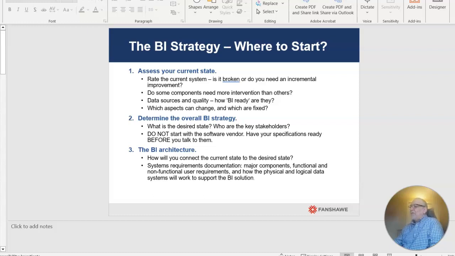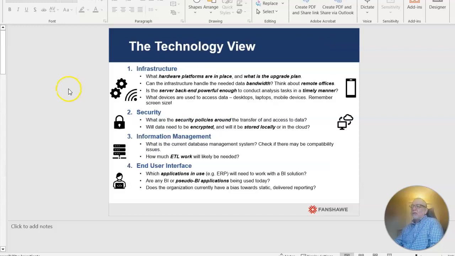And do you have the necessary BI architecture in place and/or what needs to change with your underlying physical and logical systems to support a BI solution.